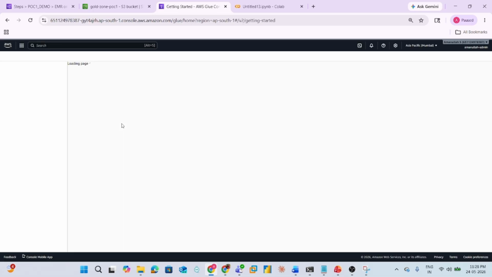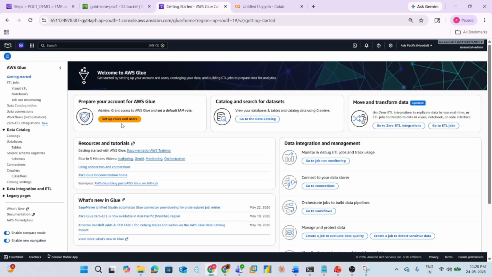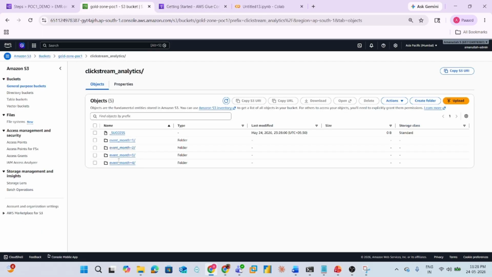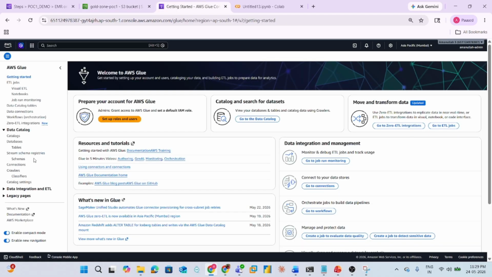Like, we have to view these records in Amazon Athena, right? For that we have to create an AWS Glue metadata catalog, because Athena should understand what the metadata is for these files, right? So that is the thing.